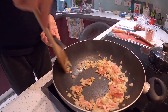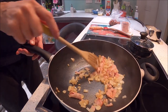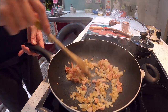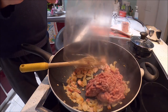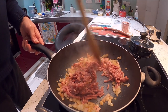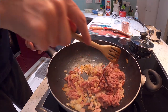Now we'll fry the bacon off a bit. The lens is steaming up — it looks like it's blowing away. And if I put the extractor on it makes a hell of a noise. I might cut in and out of this just so you don't get bored. Can you smell that, guys?